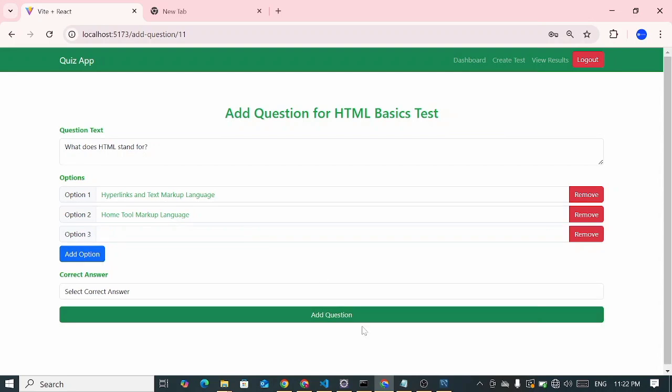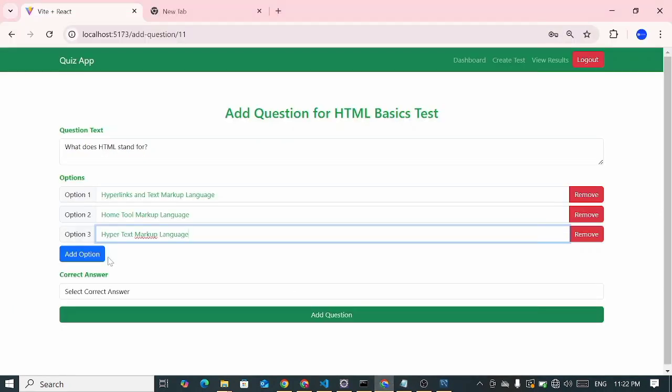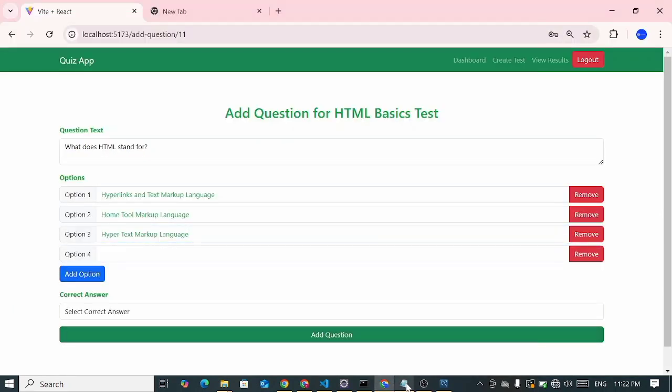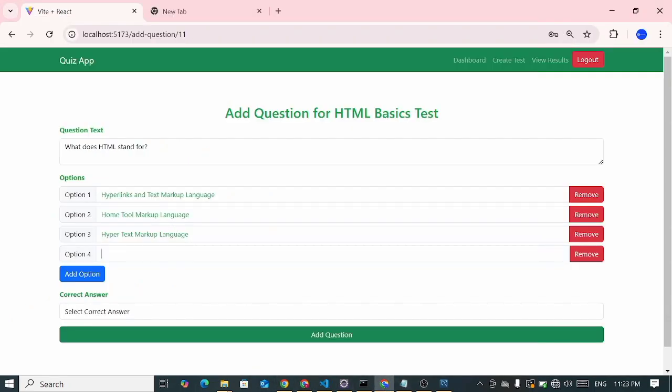Okay, add another option, go back again. Let's pick another one here. Then add the extra option. So I will only add this. Press start, then I'll choose the correct answer.